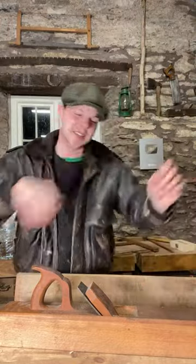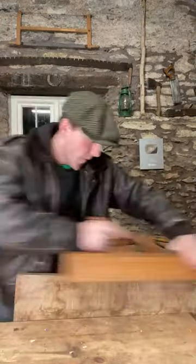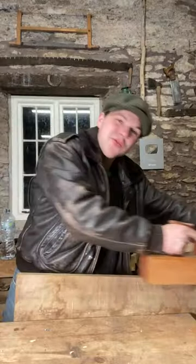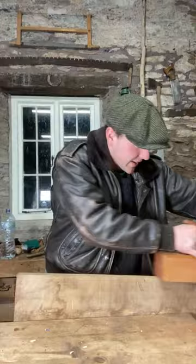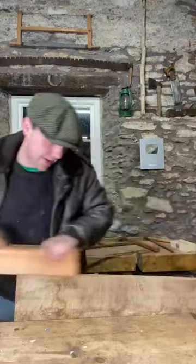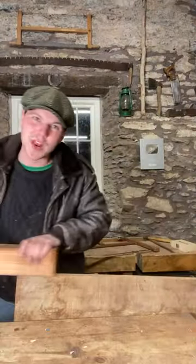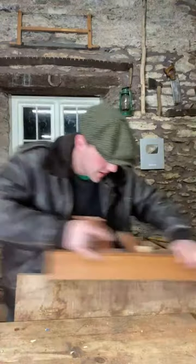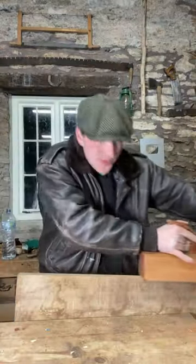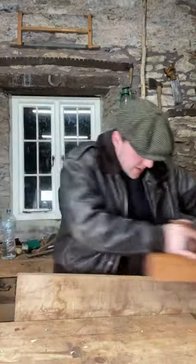And these were the kind of tools that people used for hundreds of years. They had wooden planes like this. So I don't know, can you hear it, but it's surfing over all the high spots, and it's scooping up wood along the way. And that should, in theory, give us, in time, a true flat surface.